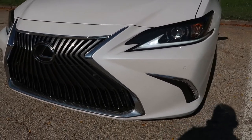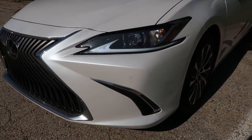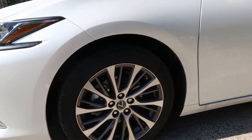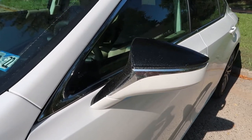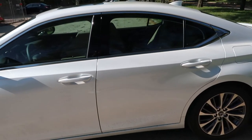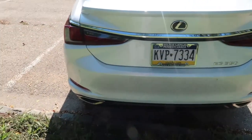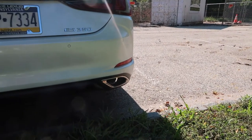A little bit of information about this car: as you can see on screen, this one's finished in Eminent White Pearl. Again it's the 2021 model. Obviously the car has been facelifted in 2022 with a couple of minor odds and ends — nothing major. This one's finished in Eminent White Pearl, and the interior is Chateau Luxe with Striated Black Film trim — quite a name for an interior!